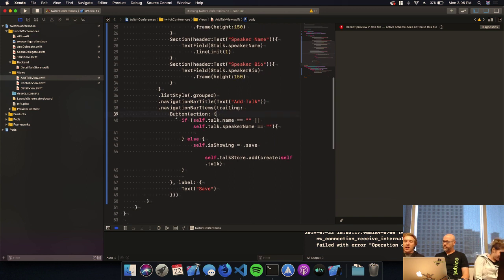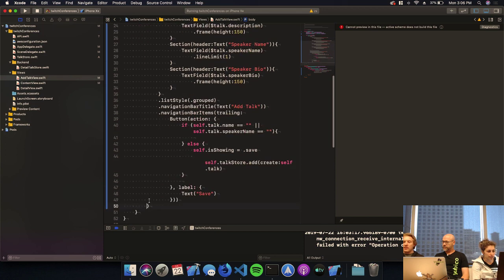What you see is we have a button action, which will either succeed or not succeed, and then it has a label of save. Are you delineating which side of the nav bar the button is going to be on? That is a great question. Yes, I am. Right here on the navigation bar items, it says trailing. So it's the right? Yep. On the left-hand side, I don't have anything defined, but you might want to have cancel there, or back, or something else.